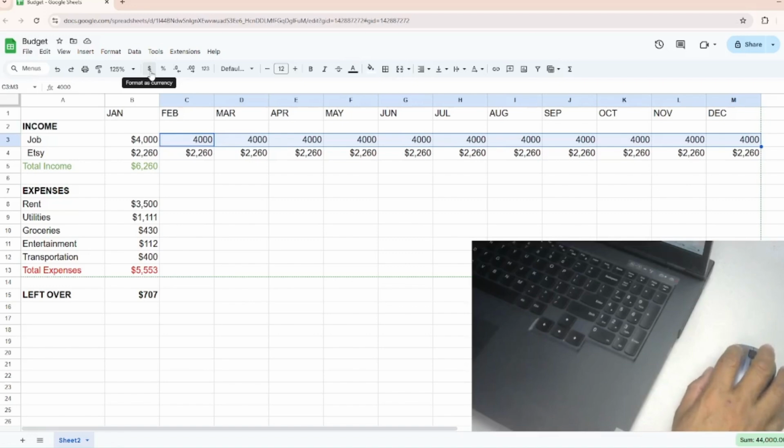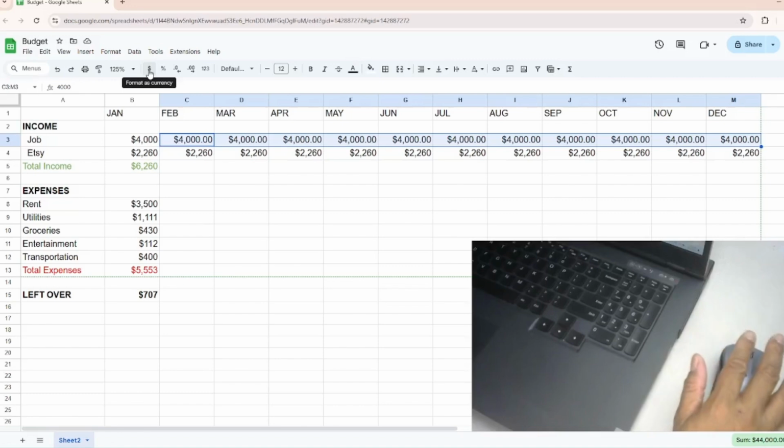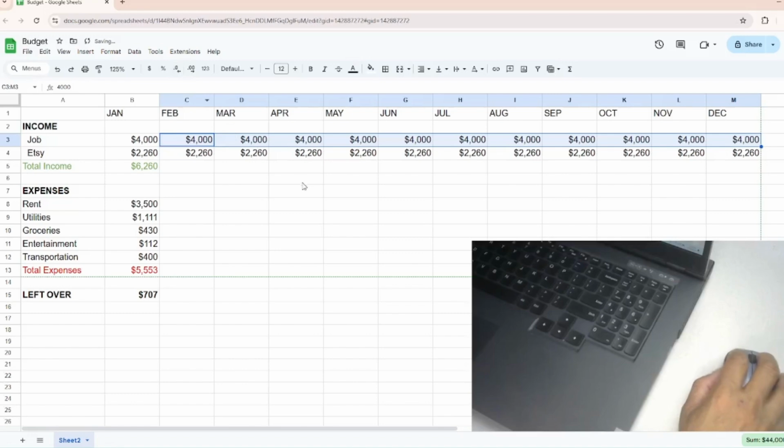Now remember, there's more than one way to do things. We're just picking one way just not to make it so convoluted. I'm going to click on the button for currency. We changed all of these to have a dollar sign. Remember in the last video, you want to use the currency button to make something look like dollars or look like currency, not typing in the dollar sign. And we're going to take away 2 decimal places because we just want round numbers here. No cents. Ha ha ha. Because the budget needs to make sense. We're going to click decrease decimal place, decrease decimal place. All right, everything matches.